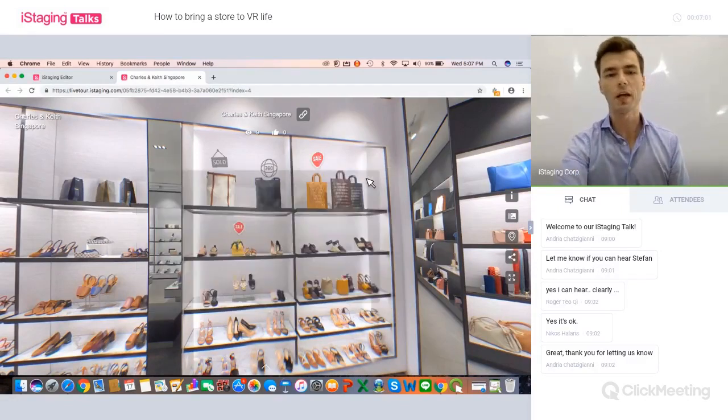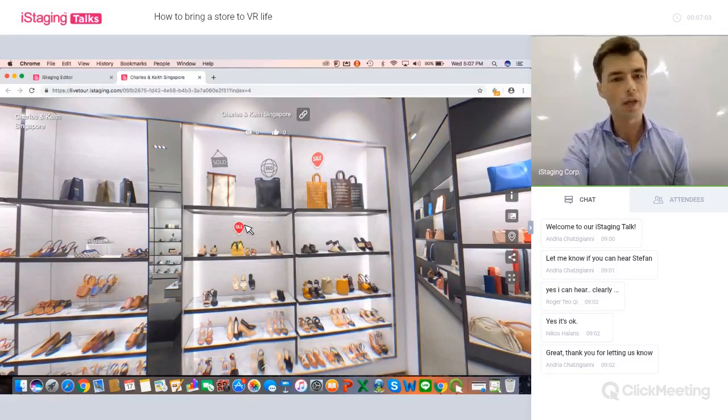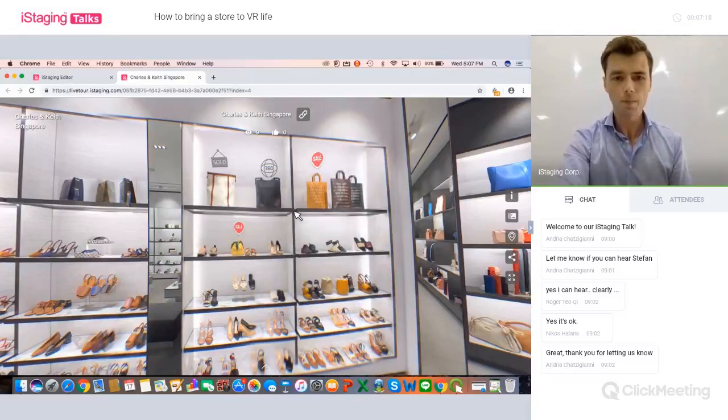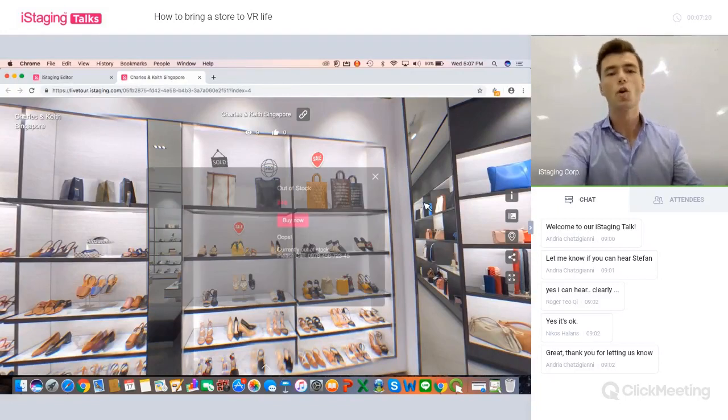allows you to provide more information, sometimes even more than when you're walking inside the real store. Now number 2 here is another tag, but in this case it would just be a description. There's no photo included. That is ultimately up to the owner of the store, what type of information you would want to display.